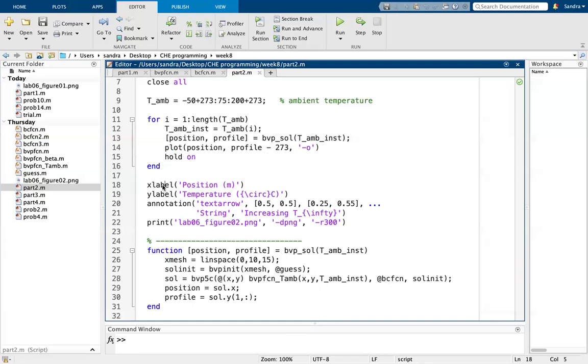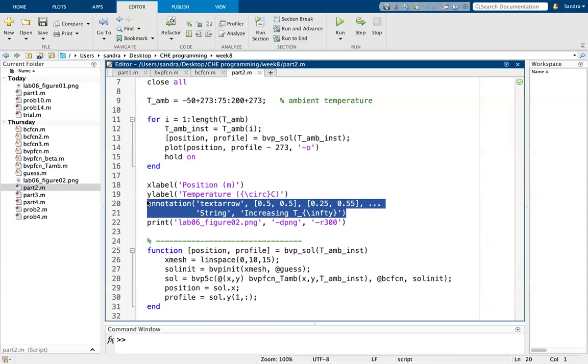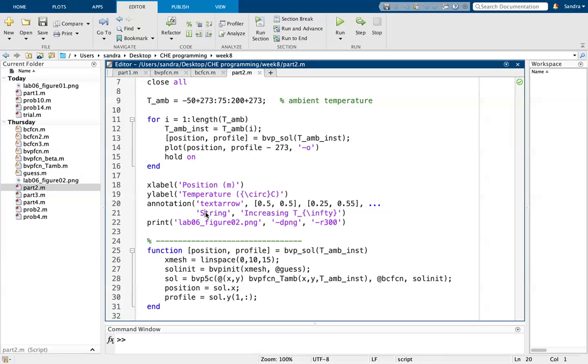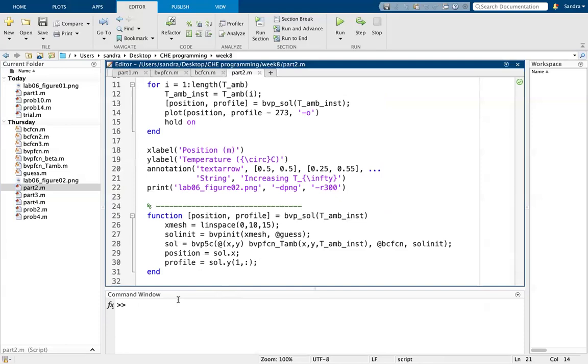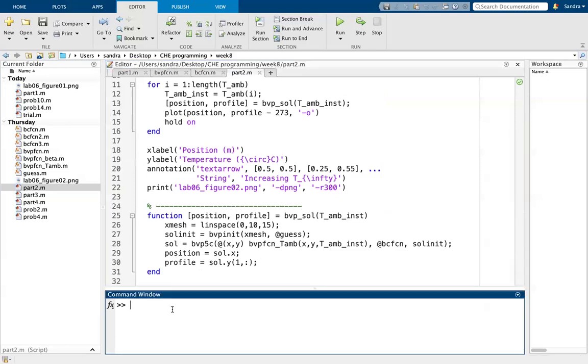Then I have the X label and Y label added. For your understanding, I'm also adding an arrow. You can see how to work with this. I'm adding a vertical arrow just to see how the temperatures are varying, or else you can just add labels and figure it out. It's completely fine. And I'm saving it as a PNG file. These codes are already there in your recorded lectures. I'm just trying to explain it so that in case you have doubts, you can ask me, and we'll be solving similar problems in the problems I'll be giving after this.